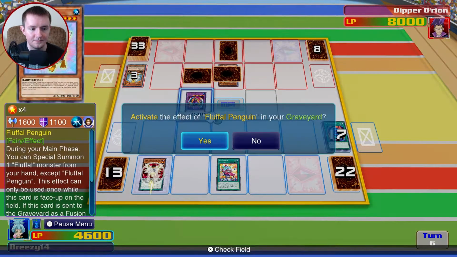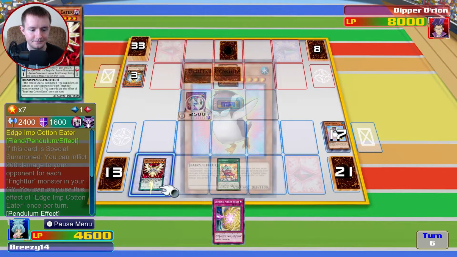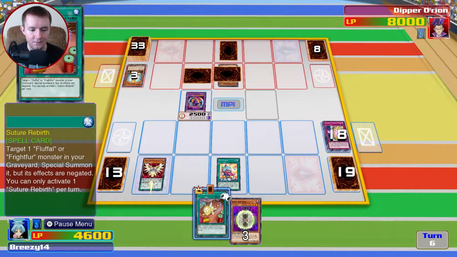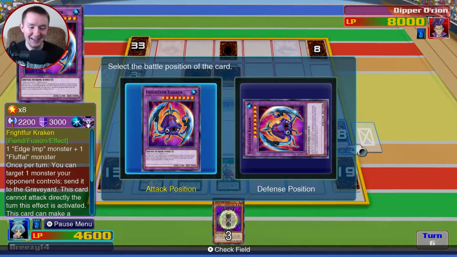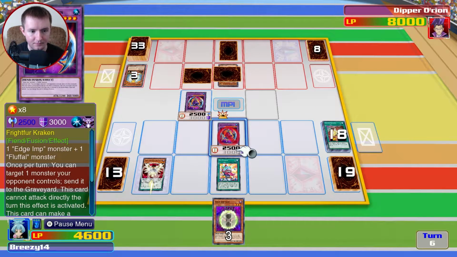We're going to activate Fluffal Penguin. We're going to activate Cotton Picker again. I'm going to discard Quaking Mirror Force. We're going to activate Suture Rebirth. We're going to bring back Kraken. Oh man. Is effect negated? Okay. We can attack once. You can't attack twice.